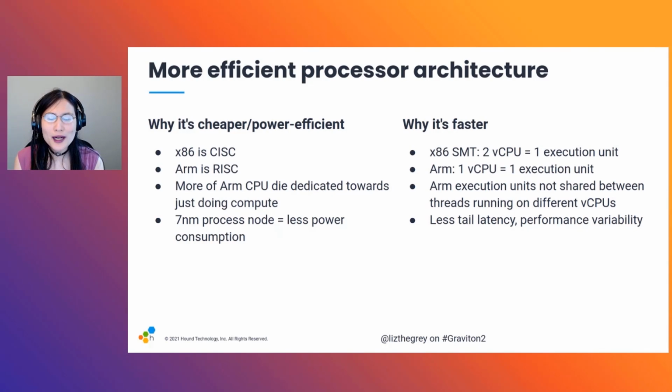So the fact that when you buy 2 ARM vCPUs, you get 2 independent execution units means that you are not contending with your own workload, and therefore there's less tail latency and less performance variability, which means that you can push your instances hotter. You can run them at 70%, 80%, or even 90% CPU saturation, rather than needing to hold the line at 50 to 60% as you would on x86 in order to limit the variability and amount of tail latency. We'll talk a little bit about how this matters and how this impacts which workloads we might pick to move on to ARM and how we might benefit compared to x86.